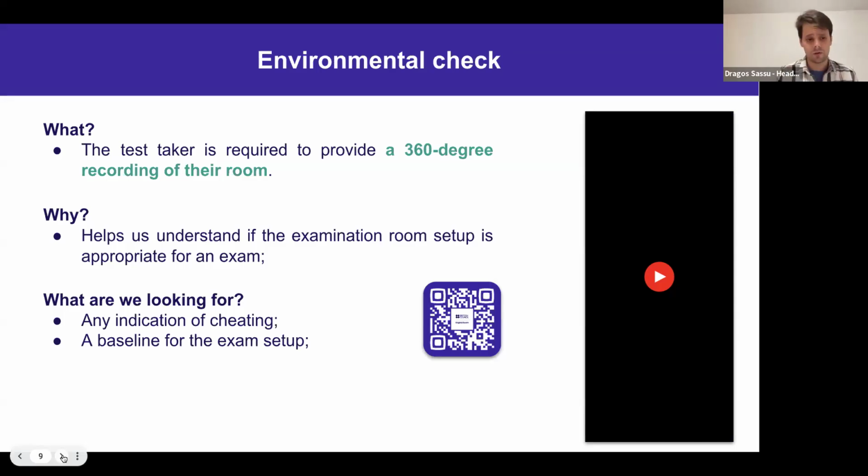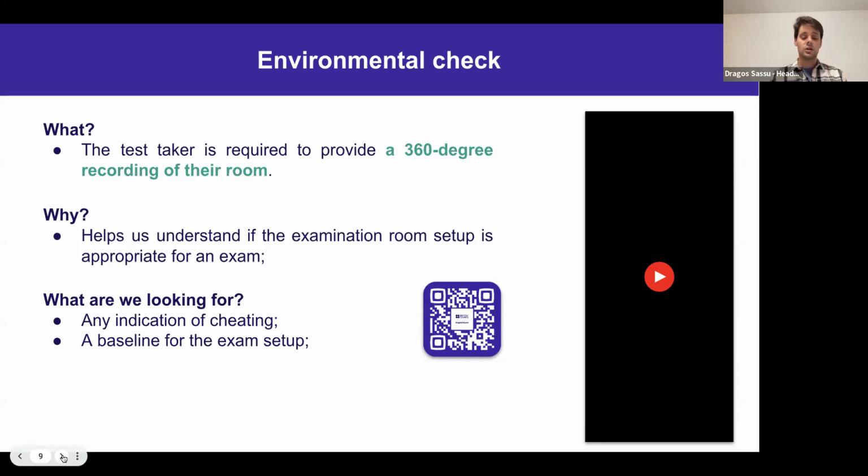Now, what are we looking for in these videos? If you scan that QR code, you will be redirected to our help center, where we describe what an ideal room for a test taker is, a room which will never spark suspicions. But essentially, we are looking for any indication of cheating.